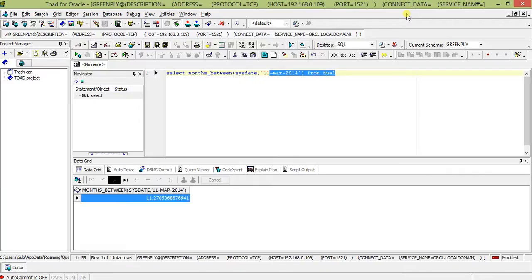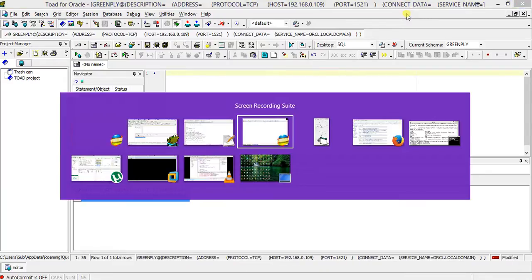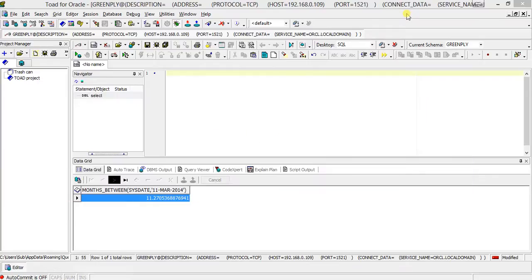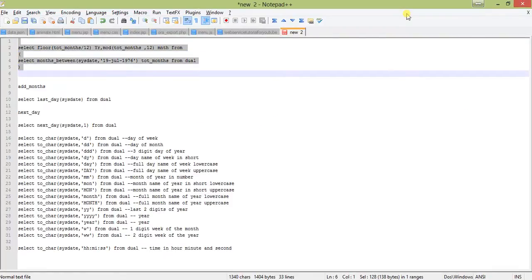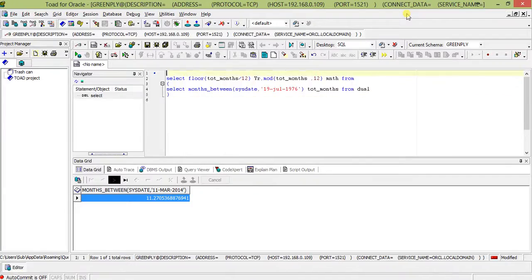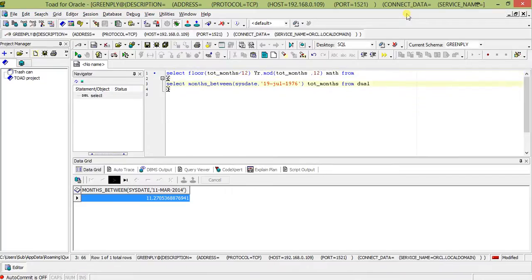So now let us check with a small SQL. I have written one small SQL here, so I just take it and paste it here. See, it is a nested SQL. Inside there is months_between. I've given my date of birth, and this is calculating sysdate months_between 19 July 1976 as dot months from dual, and outside it is using the dot months to calculate. First one is dot months divided by 12, which gives the number of years, and next one is the modulus of dot months and 12.